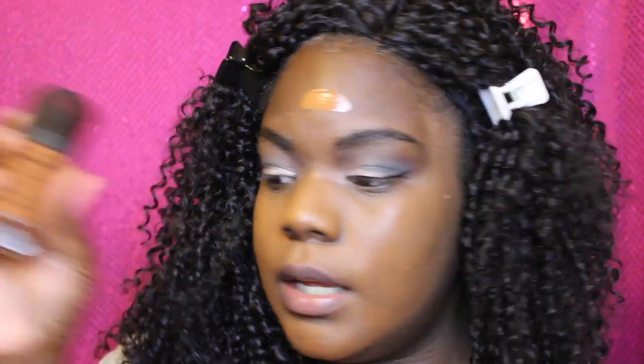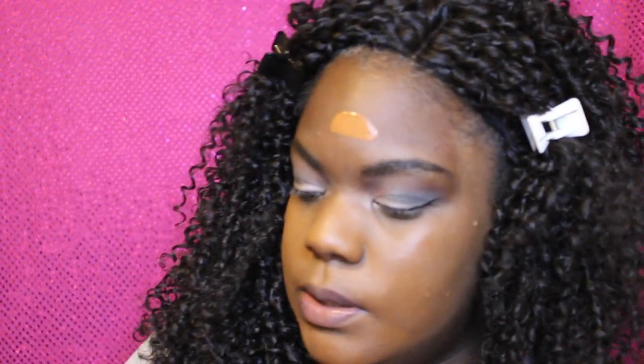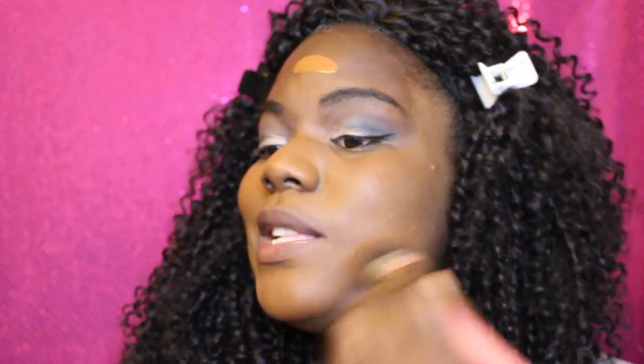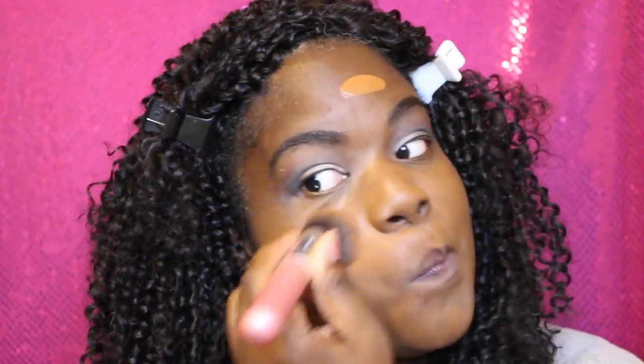We're All in Photo Ready, and this is in 12 Mocha. And I forgot to say which one this one's in. This one is in 112 Cocoa, so they kind of have the same numbers and the same everything, which I'm not gonna lie, was kind of hard for me to pick one because they had another one that looked almost identical to it. So it was kind of like, do I go here or this one?